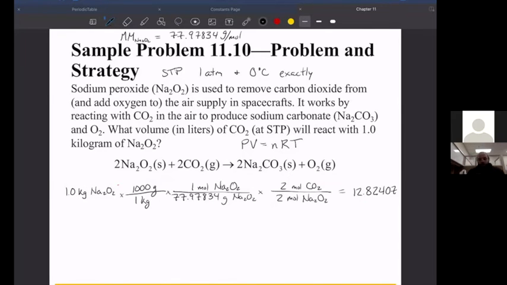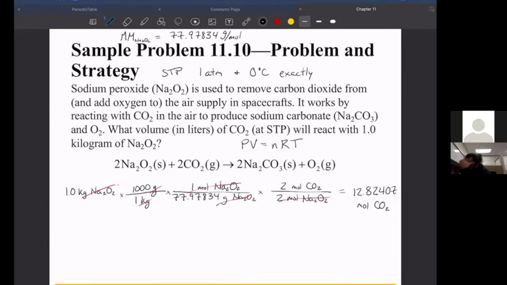Okay, so anyways, punch that all into your calculator. Now you'll get 12.82407. Going back and paying attention to units. So notice how I messed it up, and then when I went and did my unit check step, that's when I discovered my problem. That's why being so good about writing your units is really important. Exactly that kind of situation where I was able to catch a mistake before it was really problematic. Kilograms cancel, grams will cancel. Now moles of sodium peroxide will cancel, and I'll be left with moles of CO2.